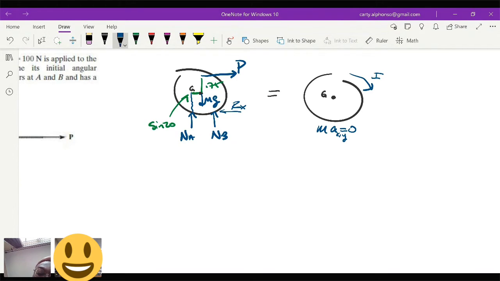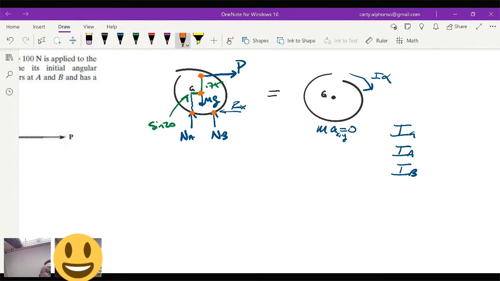So here's the thing. When you do I alpha, I'm just going to call it I alpha for now, and I'll figure out whether I want to use IG, IA, or IB. Does that make some sense? Because you can choose this point to be my I, or this point, or this point. Does that make some sense? It does. I never thought about it like that. Yes, actually, if you choose the right place to be your I, it's going to eliminate certain variables out of the equation, and it's going to solve for certain things easier than if you don't. So choosing your I is super, super important.